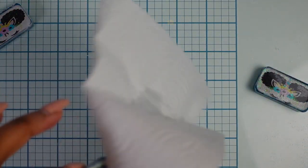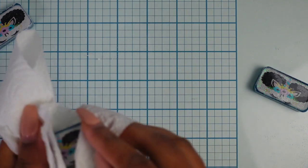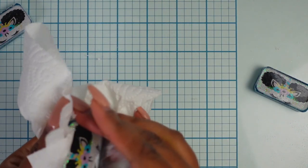After I'm done sanding my dominoes, I just take some alcohol and rub my dominoes down just to get all the ash off of it.